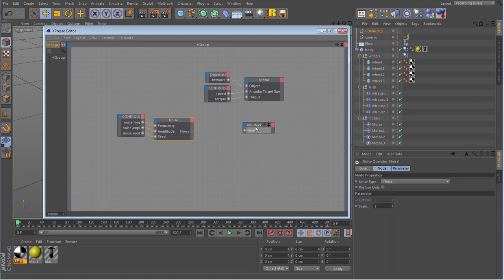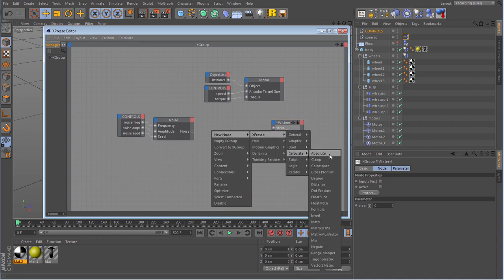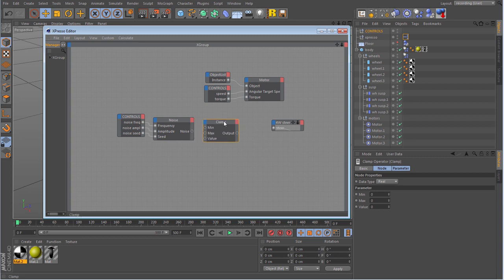Okay, now I know I've got a clamp inside of the steering X group, but I'm going to put a clamp on this one as well, onto the noise, just so I know exactly what's going on in my window. So here we go, calculate clamp. And this is going to be the same kind of values as before, minimum minus 0.5, maximum 0.5.